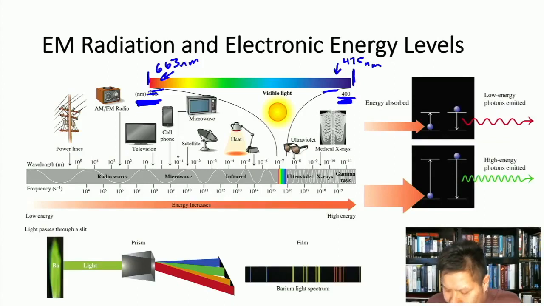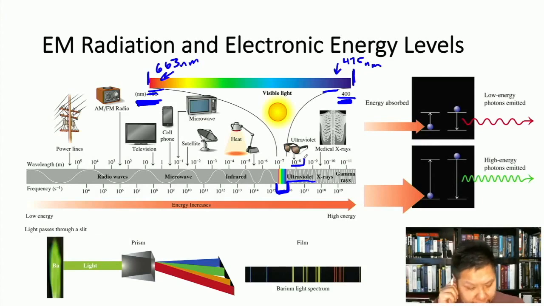So, interestingly, if you take a look at the electromagnetic spectrum, the part that's visible, that you can see, is actually right here, this very small part, right? Very tiny part of the entire electromagnetic spectrum. So let's move towards higher energy from where we are most familiar. The next type of electromagnetic radiation after visible is called ultraviolet. Okay, ultraviolet is pretty high energy. It's got 10 to the minus 8 nanometers, which is pretty high energy.